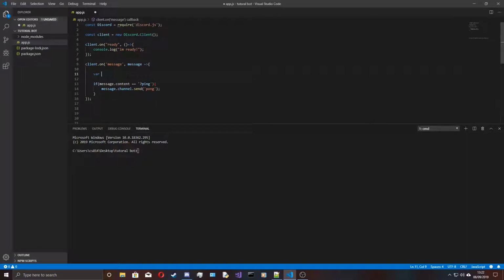So how we're going to do this is we're going to create a new variable, and I'm going to call it content. I'm going to make this equal to the message dot content. What we're doing here is we're setting the content to the message that we've received. This is like what we're doing in our if statement, where we're comparing it to a string. We don't want the whole message. We want it broken up so we can differentiate between what the actual command is and what the inputs are.